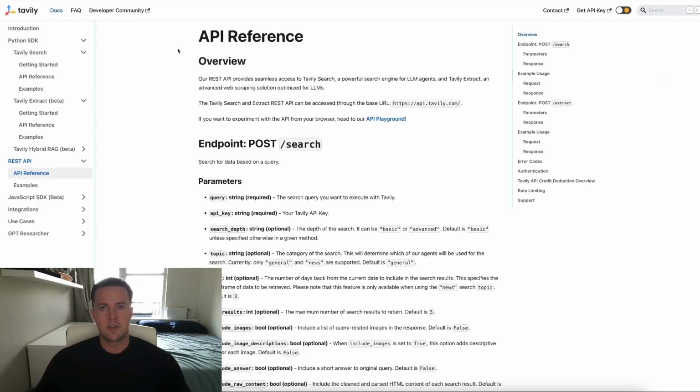So what you see here on screen is the openly available API documentation of the Tavily API. It can be quite daunting to some people, I understand. That's why I wanted to show you this so we can break it down together. So to set up the HTTP node, you need a few things. You need a URL and you need parameters. Well, as we can see at the top of this page, it talks about a base URL, which we can just copy and paste into the HTTP node later on.